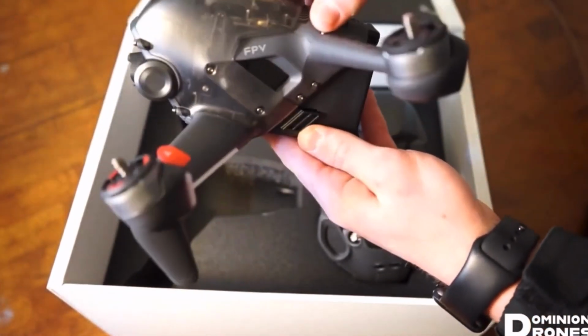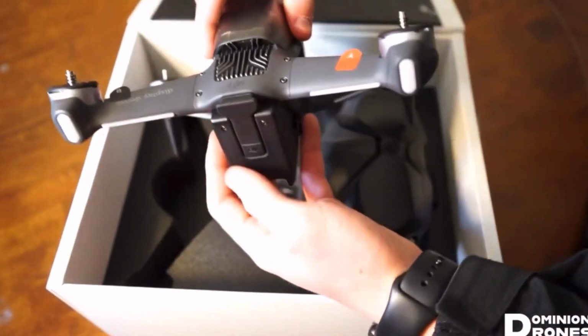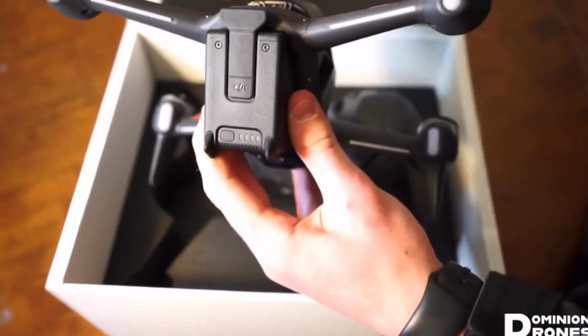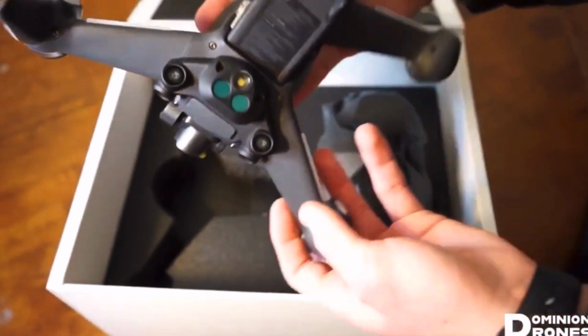Okay, and it's going to be able to shoot up to 4K 60 frames per second. So the quality will not be an issue. There we have the battery of the drone. It's a pretty big battery and also not cheap, over $150. If you want to know the exact price, make sure you check out our video.